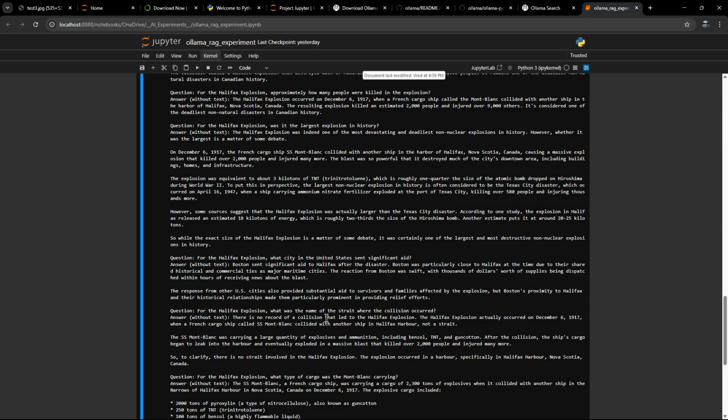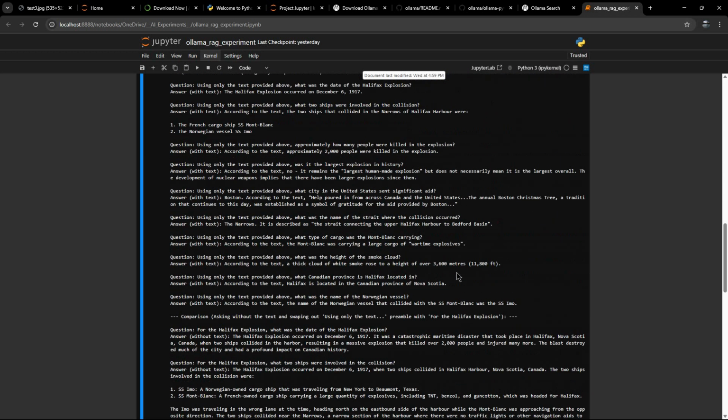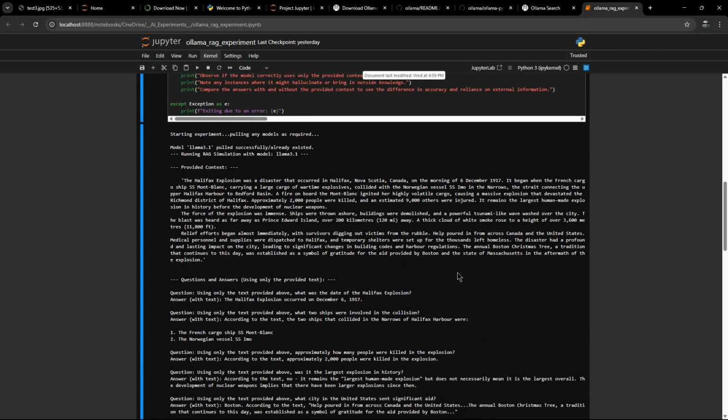What's the name of the strait where the collision occurred? There is no record of a collision. Yeah, not a strait. So, Halifax Harbour. So again, it's interesting how it's taking a slightly different approach because of the different information.